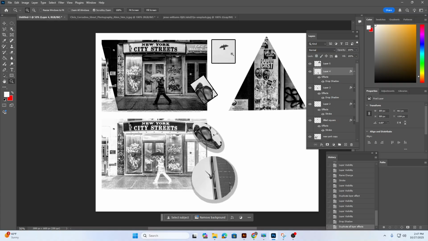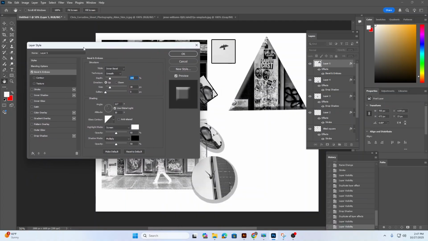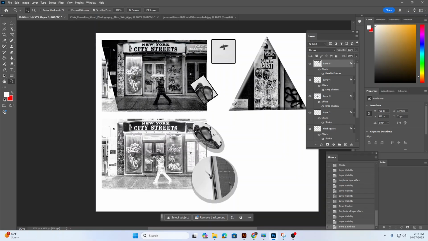All right, so we've learned how to apply the stroke, we've done shadow, and then I want you on your last layer here, your triangle layer, I want you to apply the bevel and emboss. So we're going to click on bevel and emboss. Again, you can make this more or less severe, just playing with your dials here. Take my opacity up. So it just looks like it's 3D, it's popping out like a button, and then click OK whenever you're happy with it.